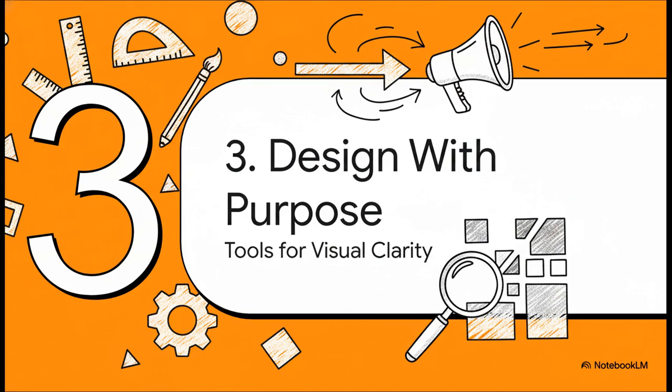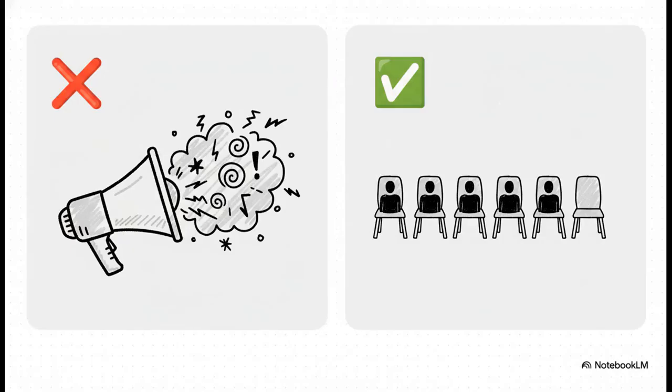So, we have our strategy, we have our content structure. Now we get to talk about the fun stuff, the actual design. But here's the key. Don't think of design as just making things look good. Think of it as a toolkit you use to make your message even clearer and more powerful. And a huge part of that is the language you use. It's so tempting to use vague, hypey marketing phrases like "don't miss out," but for an educational audience, that can actually hurt your credibility. Instead, be specific. "Limited seats available" creates that same urgency, but in a much more professional way. You're not selling them something, you're offering them a valuable opportunity.